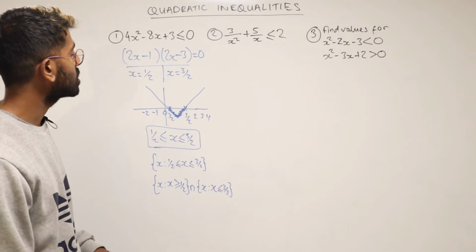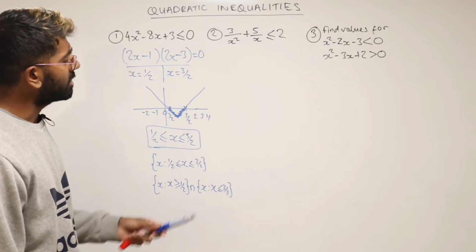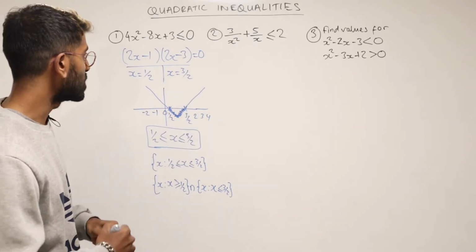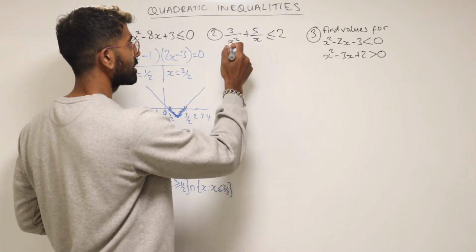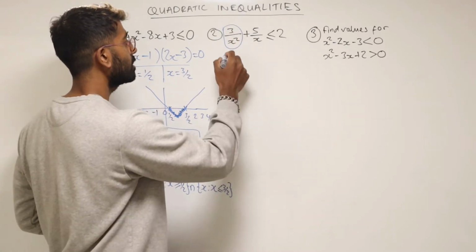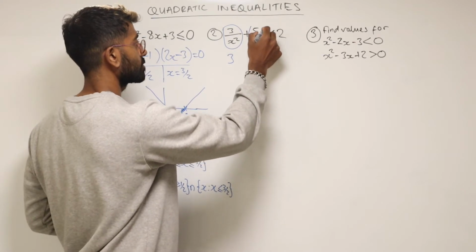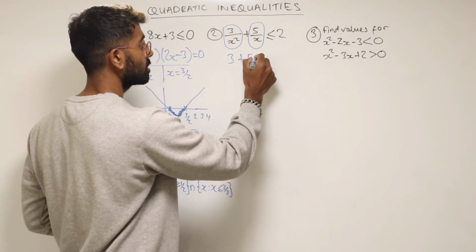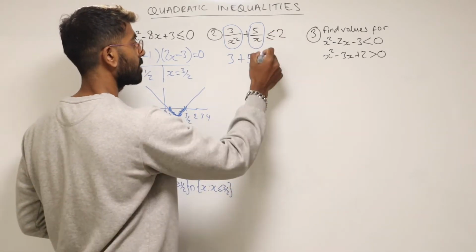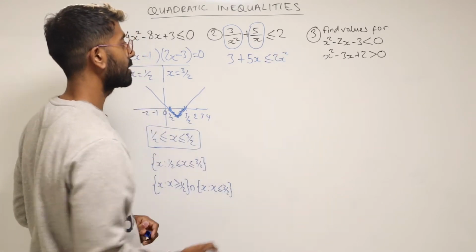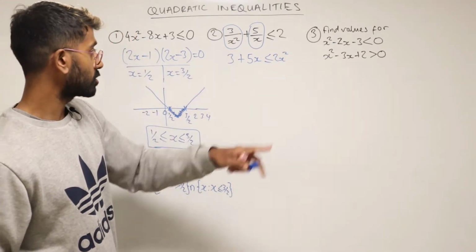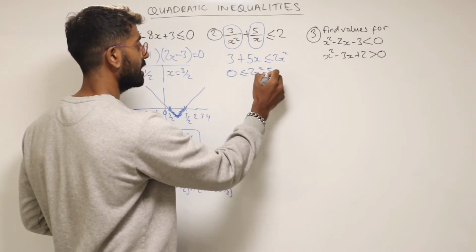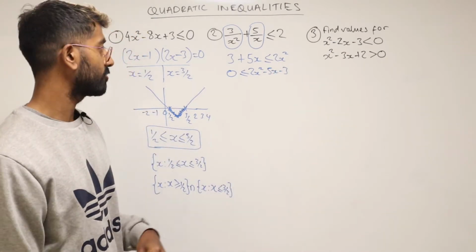Now, for question number 2 then. To begin with, I think we need to multiply that all by x squared because it's not looking very good at the moment. So what we'll do, multiply absolutely everything by x squared. So if we multiply this here by x squared, we'll just have 3. And if you multiply this by x squared, then we'll have, well, 5x squared over x. So that's just 5x. And then multiply the 2 by x squared, and we have 2x squared. Next thing we could do is take everything across to the right hand side. So we'll have 0 left over here, and we'll have 2x squared minus 5x and minus 3 left over there.